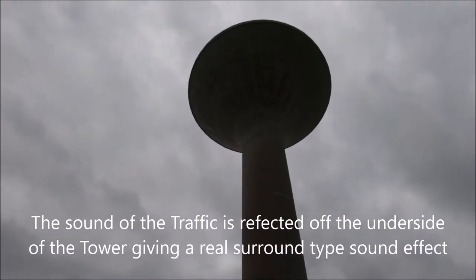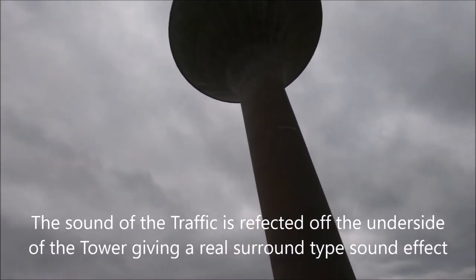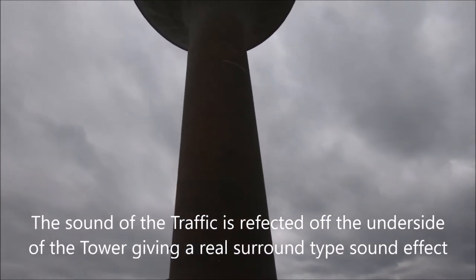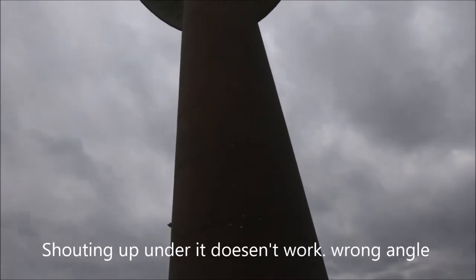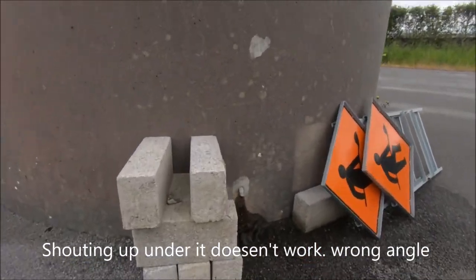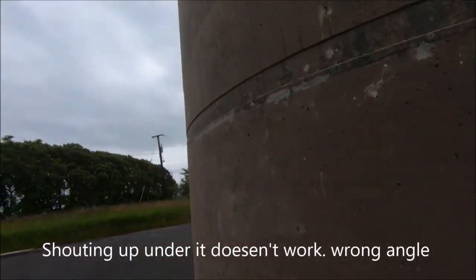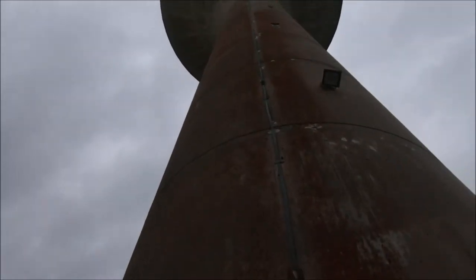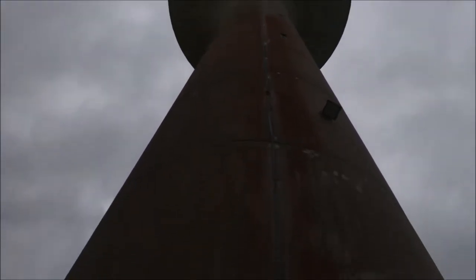The noise of the cars echoes off the tower. I don't know if the cameras are picking it up. The car's passed — it reflects off the tower. They've got a wee leak. Lightning conductor up there. I need a few more cars; I don't know if the cameras will pick it up.